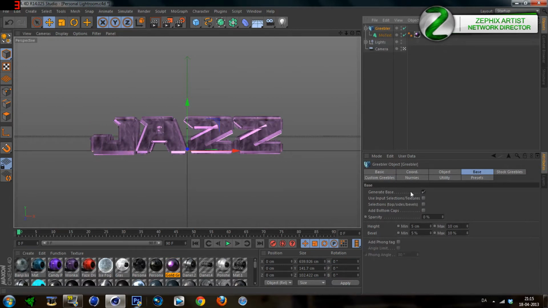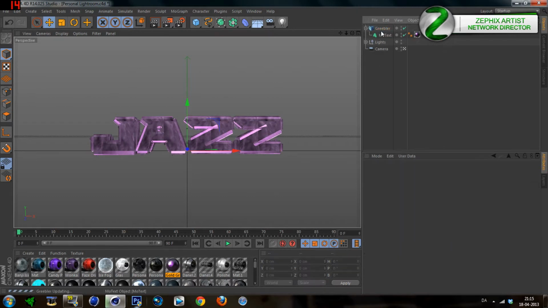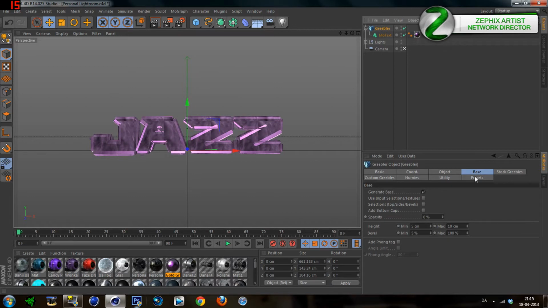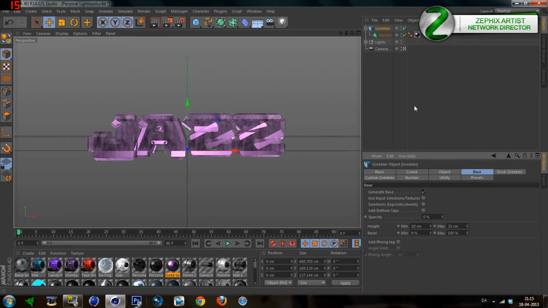Now basically what I did for this, I didn't do so much. When you go in Griebler, you want to go to base, if you just want a basic change to how it looks. And here I have these settings. I'm just going to change it a bit to make it a bit more unique. I just have 25 on each side. Now this might be a lot, but remember that we will change it in the end, when it comes down here at 90 frames or something, and it'll look normal. Just have this effect.